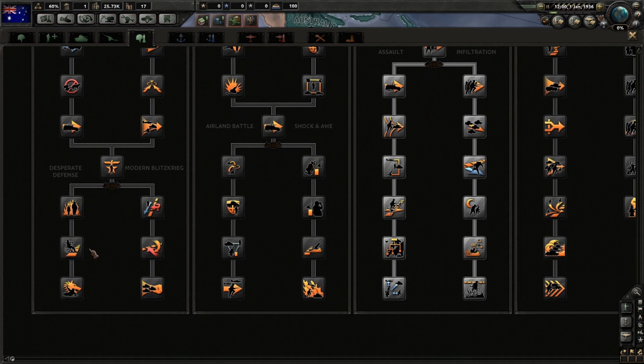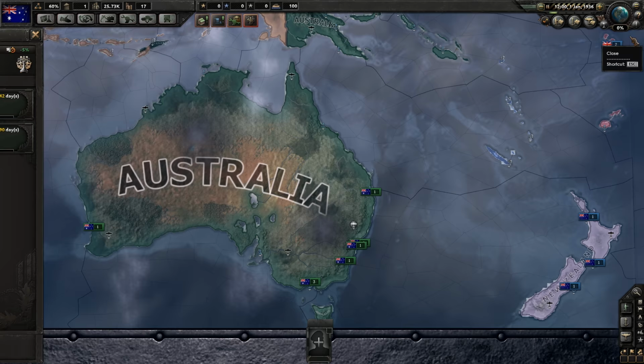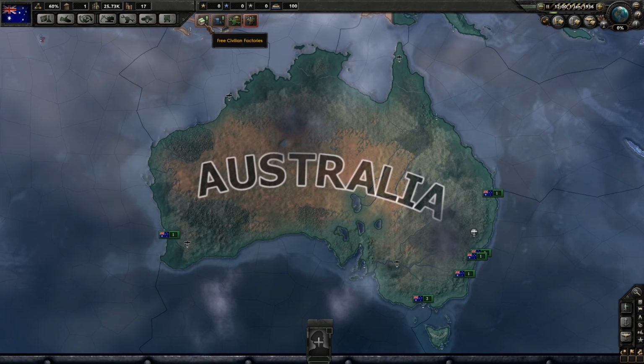A 2 and a 3. Yeah, it's okay. The buffs up here are also pretty decent. Mass Assault is certainly something we could think about, but I kind of think it benefits countries with a lot of infantry and stuff to begin with and not industry. We don't have either. So, 3 civilian factories.